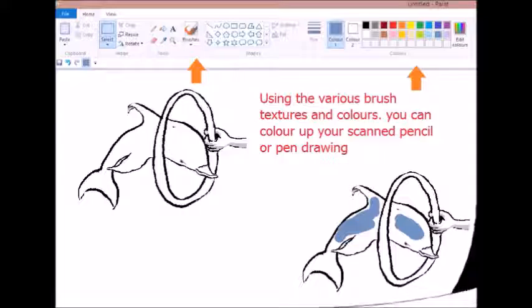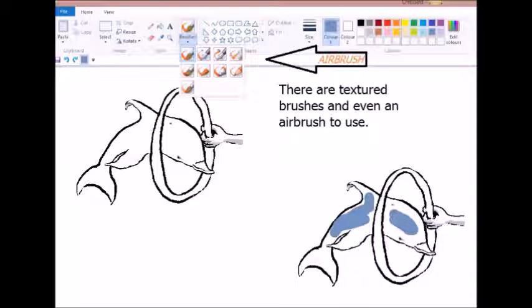Another great thing that you can do with Paint is all the textures, various things here called, like speech bubbles and thought bubbles and all sorts of things, and you can use those, like I've done here, to make very nice texts.